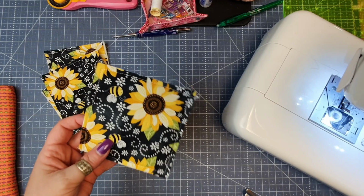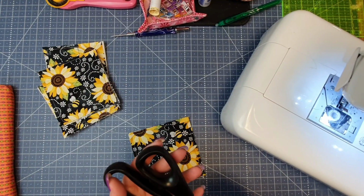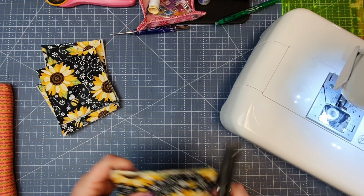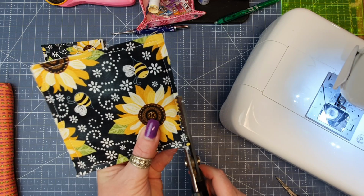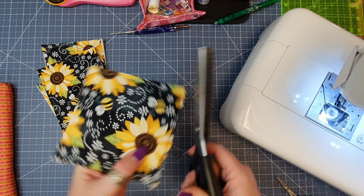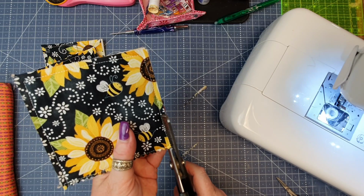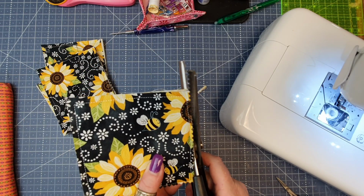So once you've done that and you've sewn all four, you're going to grab your pinking shears. I forgot to mention them at the beginning. They are necessary for this. And so now what we're going to do is just trim all the way around, making sure that we do not cut into the stitching that we've just done.